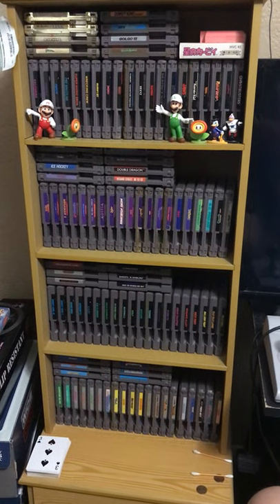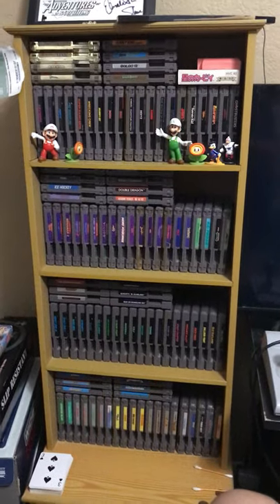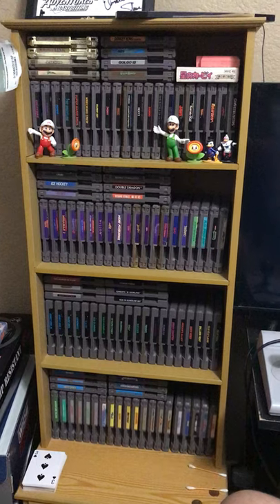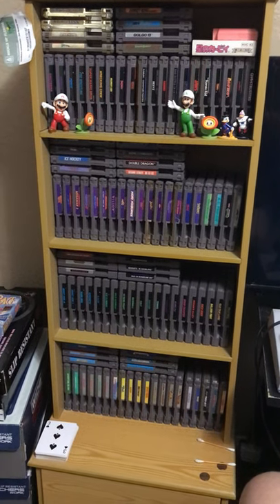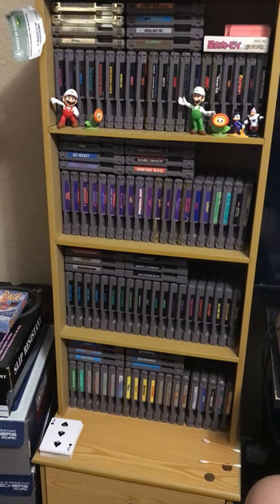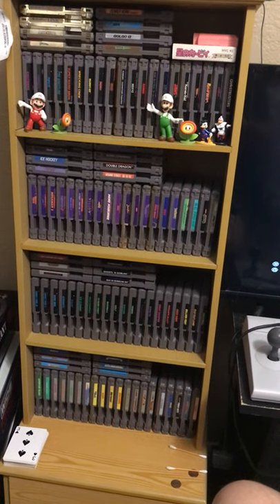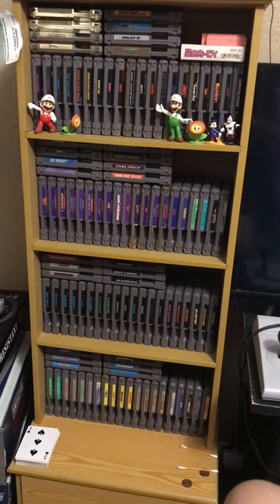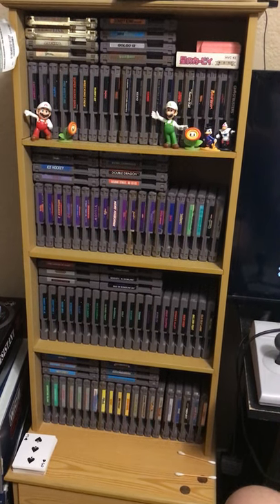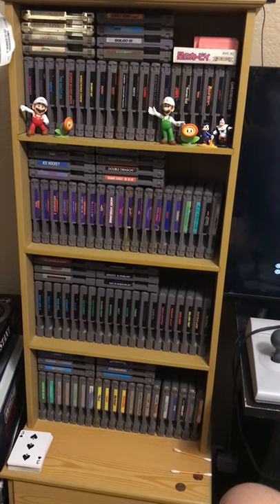I started collecting full time in 2018 when I started going on the convention scene, and this year I've been going to quite a lot of them. I'm going to my fourth one for the year in a couple of weeks — the Connecticut Convention Retro World Expo. Hopefully that's going to be a really good one, and lucky for me the hotel is close by so I won't need to pay a ton of Ubers to get back and forth. So let's go through all this and see what we got right now.